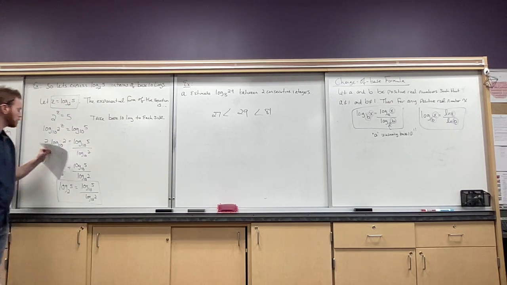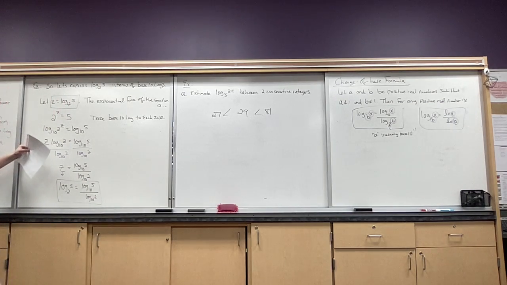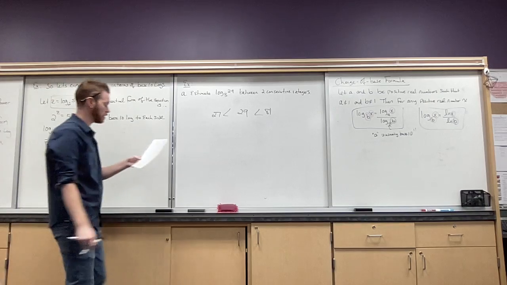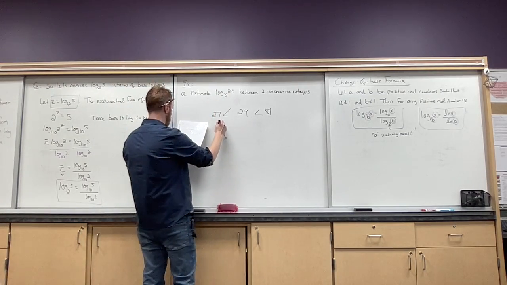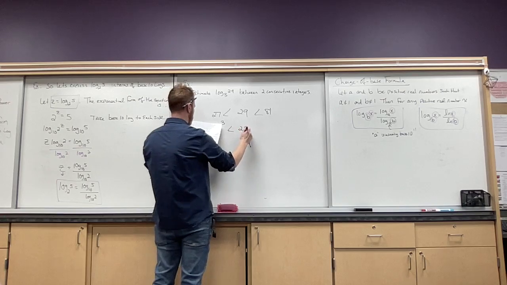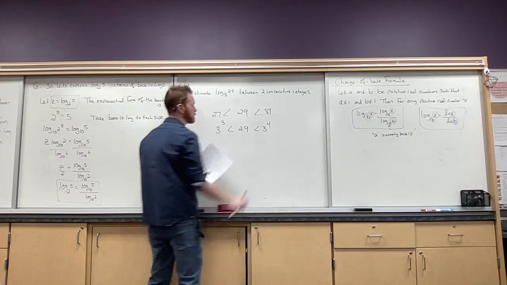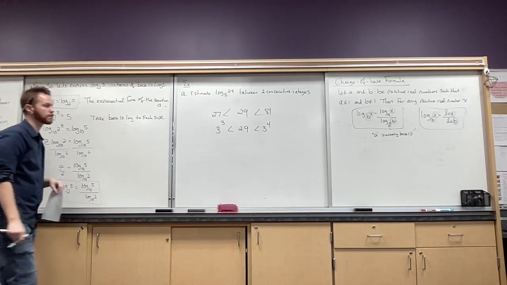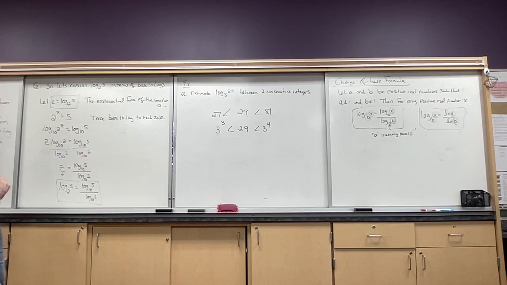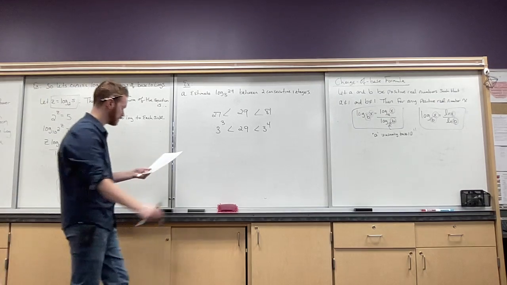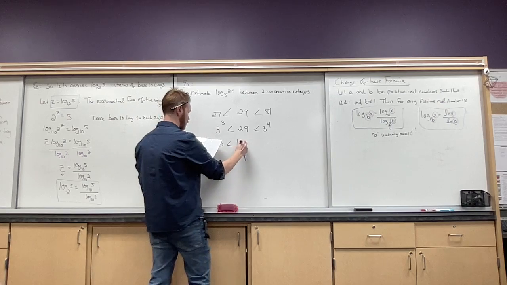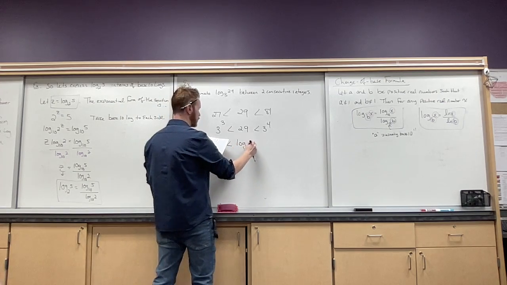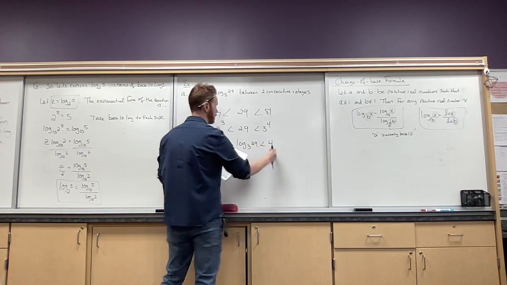Now this trick over here, remember how I took log base 10 to both sides? Okay, so I'm going to take log base 3 to both sides. Okay, so let me rewrite this, and they're exponential, okay? That way we can see, so that's 3 to the third, 3 to the fourth. Then take log base 3 to both sides. So we get 3 is less than log base 3 of 29, less than 4.